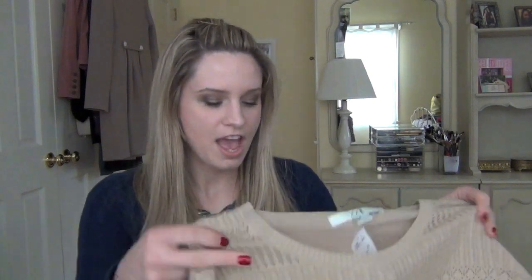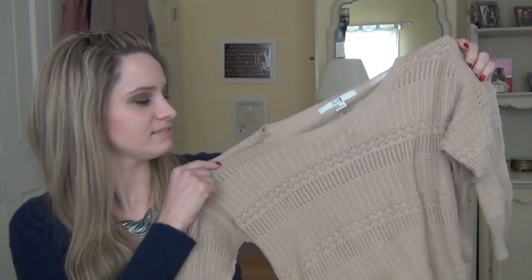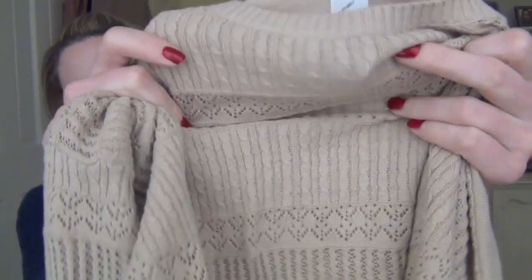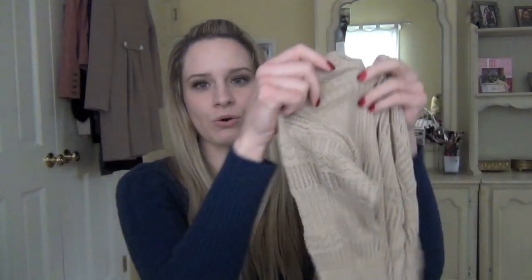Now I'll show you the non-basics that I got — just some cute little sweaters. I got two of the same sweater in different colors, which I don't usually do, but I love this so much and it wasn't that expensive. I sized up on these because I prefer the slouchy look. This one is what I'd call a latte color. The back is solid but the front has this really pretty crocheted detail — if I stick my hand in you can see it. Obviously you need to wear a tank top underneath, which is one of the reasons I got the white one. It has quarter sleeves and it comes to about the top of where a mid-rise jean would go. It's just so pretty.